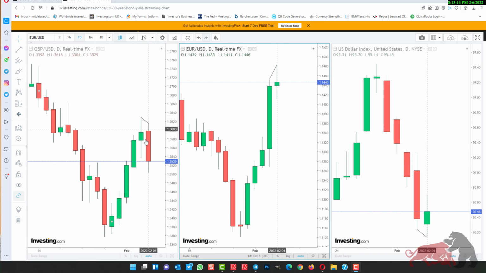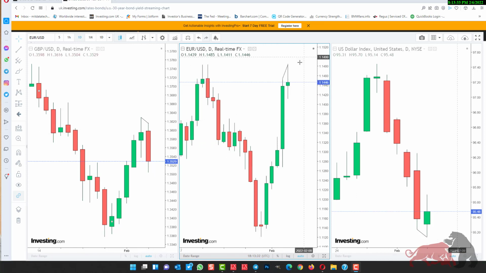Price returned to fair value. Fair value in the form of what? This down close candle here, bearish order block. Euro USD is distributing. Pound USD is redistributing. It has already run stops and then it returned to fair value. Then Euro USD is distributing. Distributing where? Inside this daily bearish order block.